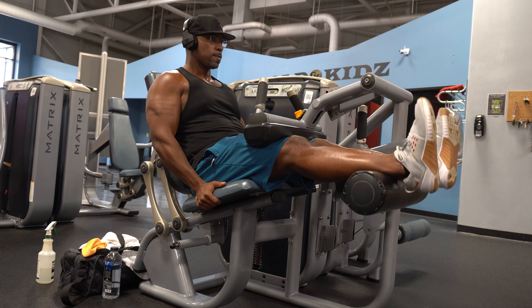We just finished leg day here at Gold's Gym — what a great day. The stretch at the end was probably the best part of the entire workout; my lower back was extremely tight and the static stretches really helped. Going through the warm-up with lightweight squats and some dead lifting really helped with the rest of the routine. We did squats light to heavy at moderate weight, then went to hack squat — feet placement is everything. Where my feet are in the video is predominantly for hamstrings; lower placement would be for quads.